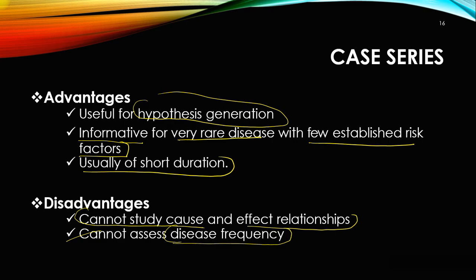Okay, so this is the shortcoming of this case series. Although it has certain advantages also, it is not able to define exactly the frequency of disease, that is, how many times, how much protection the antibodies can provide us against the coronavirus disease. Okay, so these are the shortcomings of this case series. Okay, so with that we will finish over here only. In the next lecture we will start with the analytical study designs. Okay, thank you.